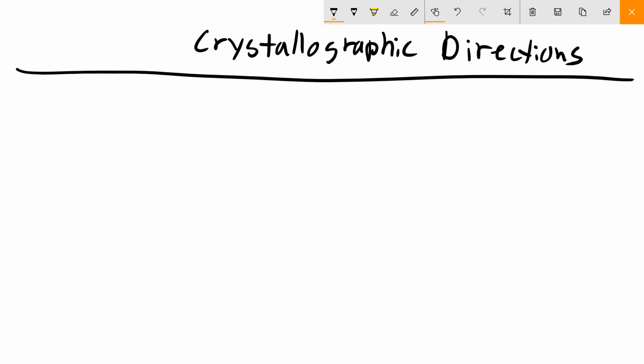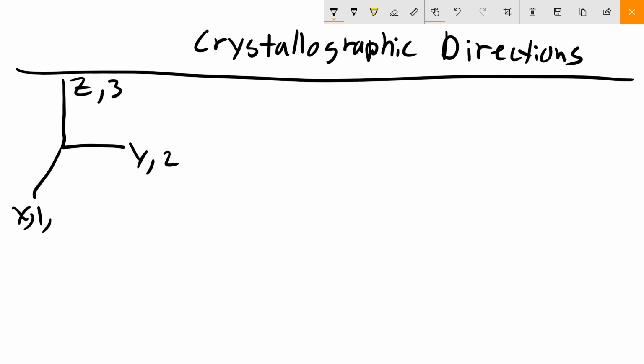Hi everyone, so today I want to talk about crystallographic directions and how to define them and draw them within a conventional cubic unit cell, which is something you see quite often in materials science. One of the first things we want to start off with when describing crystallographic directions is that we use a unique coordinate system, similar to what you've seen previously. As usual, you're used to your X, Y, and Z, or if you've done mechanics a lot, you might see the number notation.